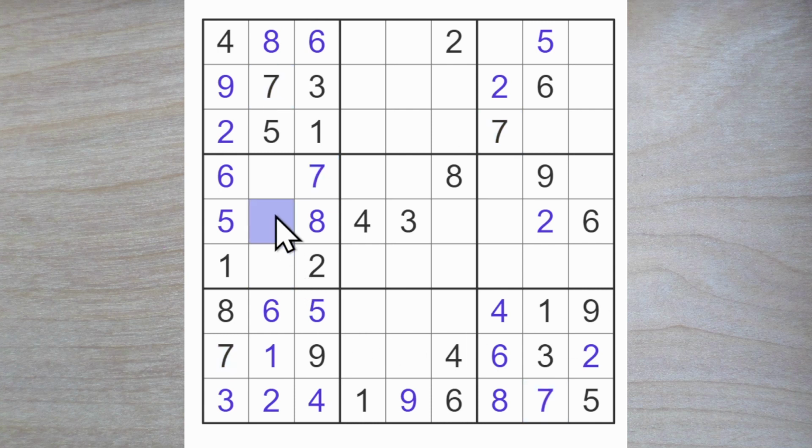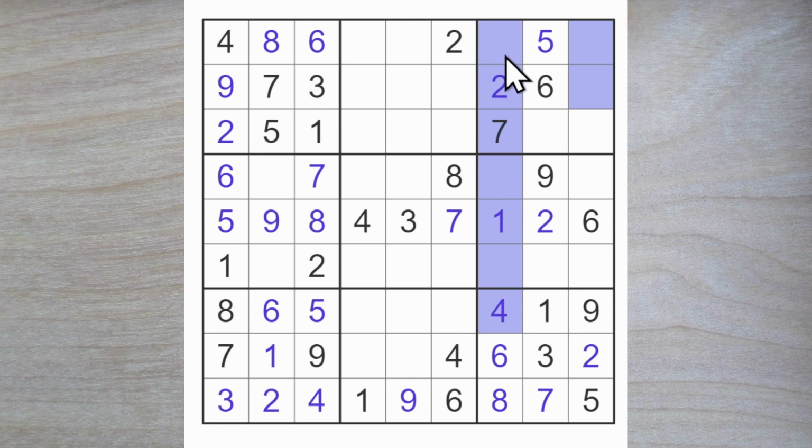And here now 4, 3 and a 9. The 4 and the 3 of course still block this square, which now must be a 9. Here we are needing a 7 and a 1. The 7 blocks this square. It must be a 1 and this must be a 7. The 1 blocks up here, the 1 blocks over here. One of these is a 1.